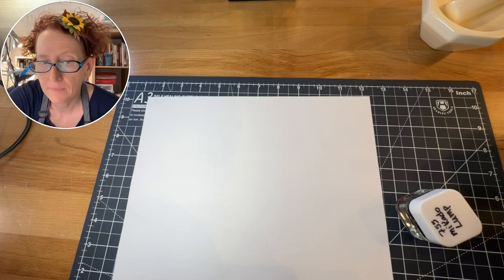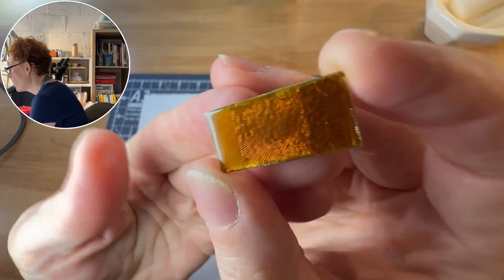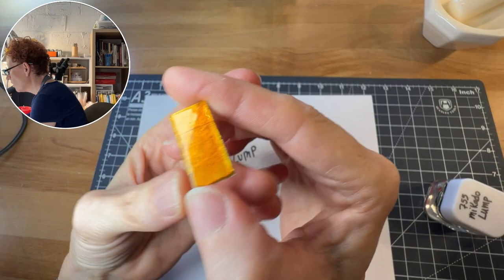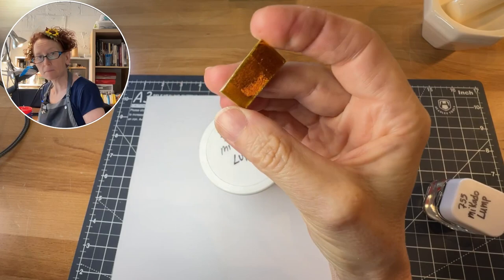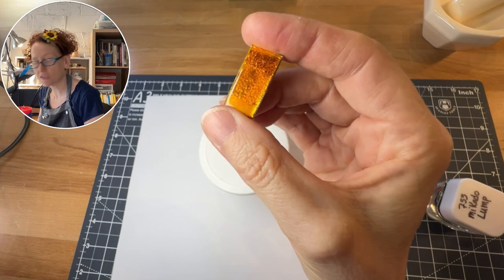And here we have, let me get the actual sample strip so you can see how interesting. This is the color that we're going to be grinding. It's just my favorite orange. This is an old Thompson orange, and it's called Mikado orange. It's just really intense. And there are modern oranges that are similar to it, but this is one of those unicorn colors that I just don't think there's anything better than. So there you have it.